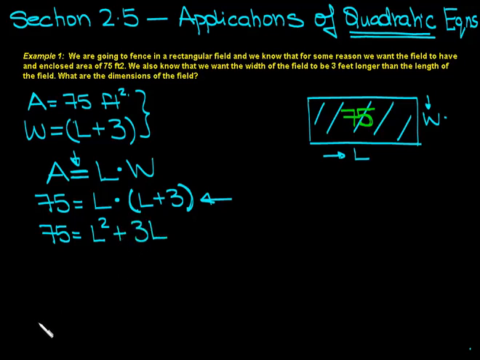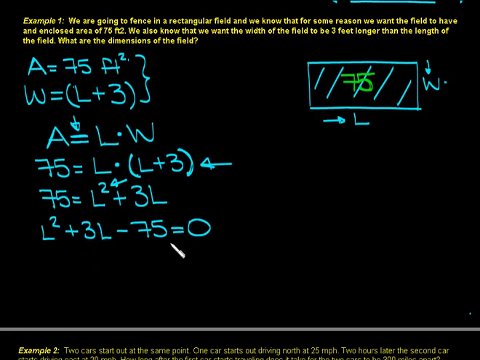Like I told you at the beginning of this section, once we set up our equation, it should be a quadratic, degree 2, which it is in this case. Anytime you have a quadratic equation, you always want to move all the terms to one side. You always want 0 on one of the sides. So we get L squared plus 3L minus 75 is equal to 0. Now that we have that set up, let's go ahead and solve this. You can try to factor it, and you'll notice really quickly that it cannot be factored. If you want to check to see if something can be factored, we can find the discriminant, which is b squared minus 4ac, and we can show that that is not a perfect square.